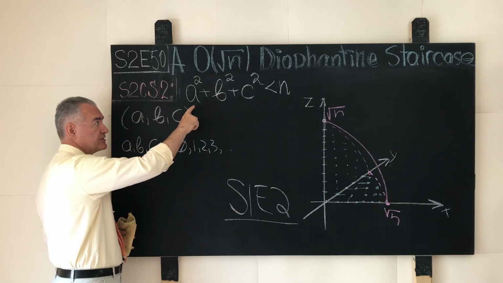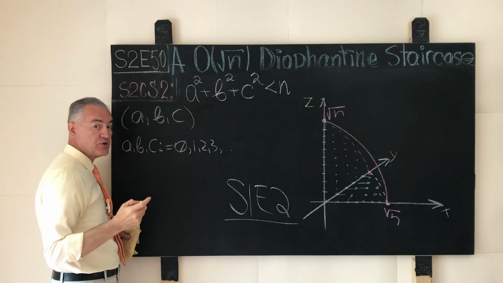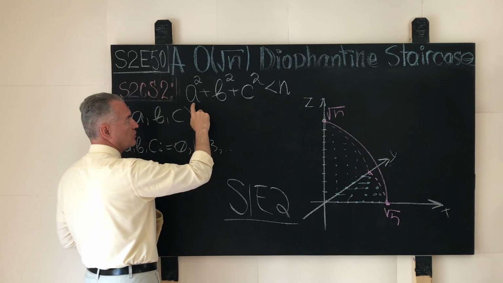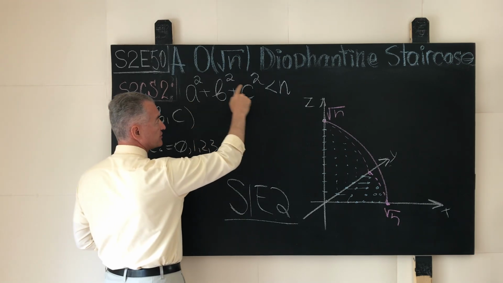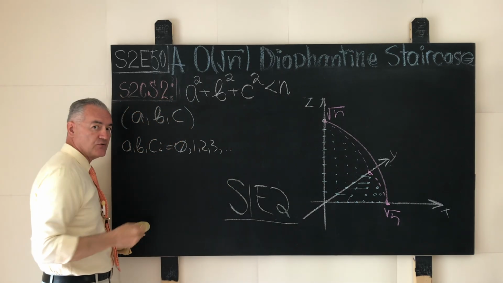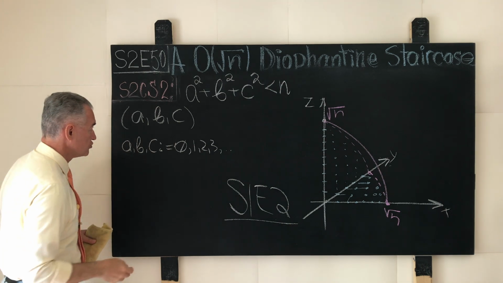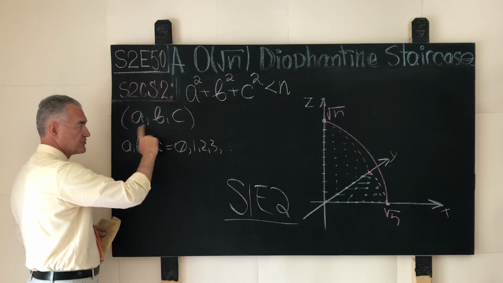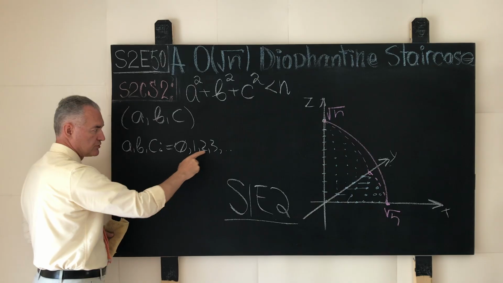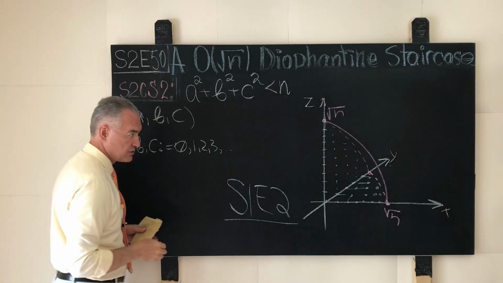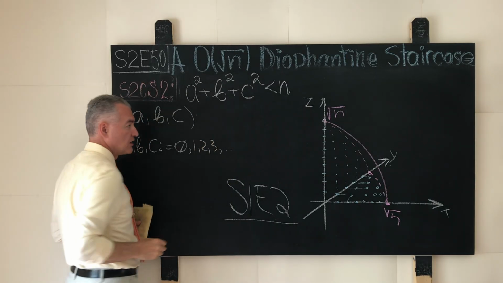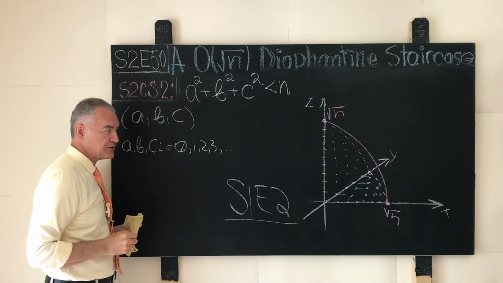Instead of dealing with the pair, we deal with the triplet of ordered whole non-negative numbers A, B, C, such that the sum of their squares is strictly less than n, where n is fixed, given ahead of time, a whole positive number: 1, 2, 3, 4, 5, 6, 7, and so on. The order-sensitive triplet is A, B, C, and these numbers can be 0, 1, 2, 3, any one independently of each other. What is the algorithm to output the number of all such ordered triplets?